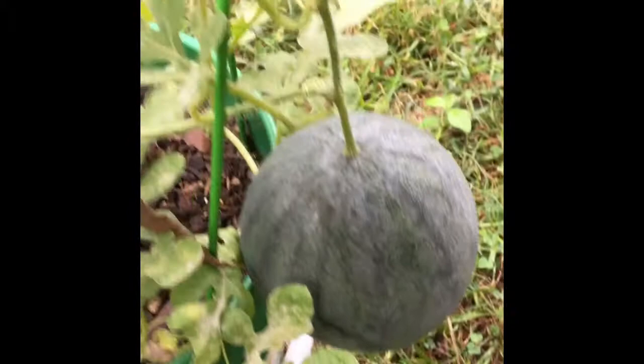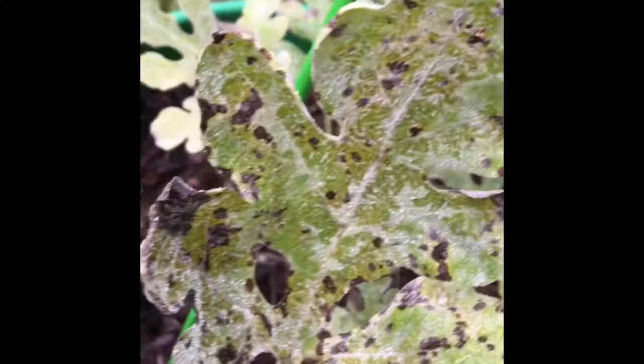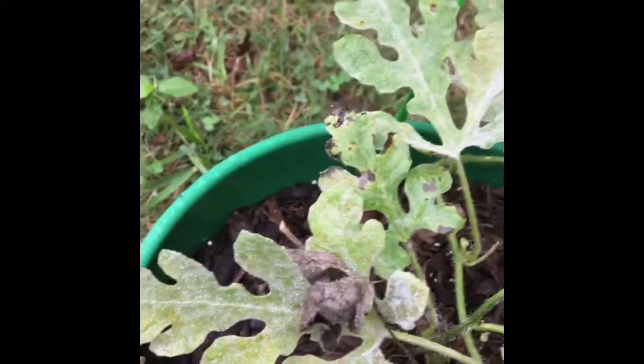As for the watermelon, we cut it up to try to prevent disease because the first one got a disease. We did get one really nice sugar baby off of it, but now there's another one growing and it has some kind of disease too. The sugar baby was pretty good when we clipped it off and ate it, but it was only one. For us, it's just not worth using so much soil to grow one watermelon — we'd be better off growing it in the ground.